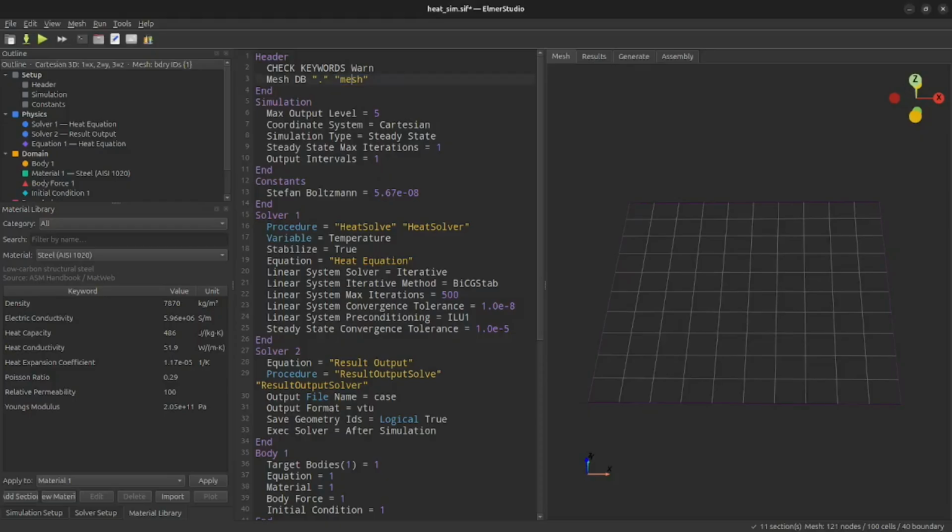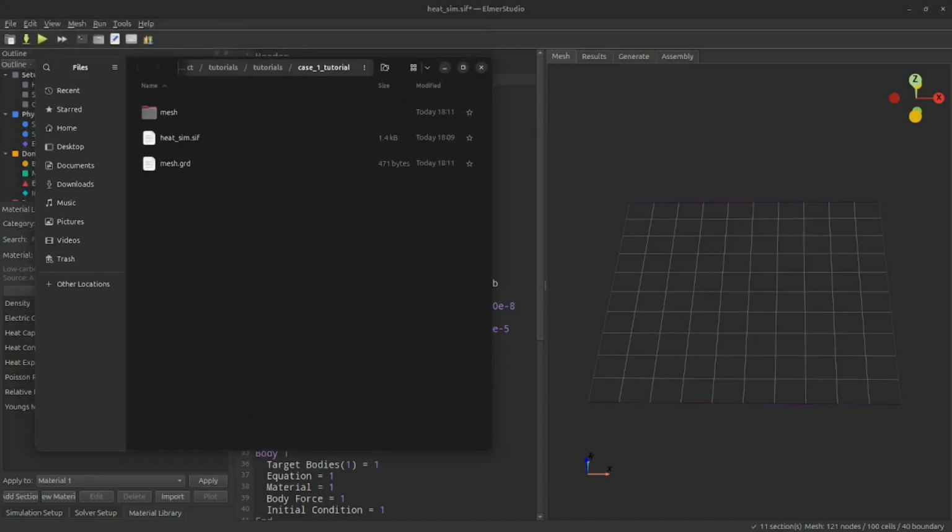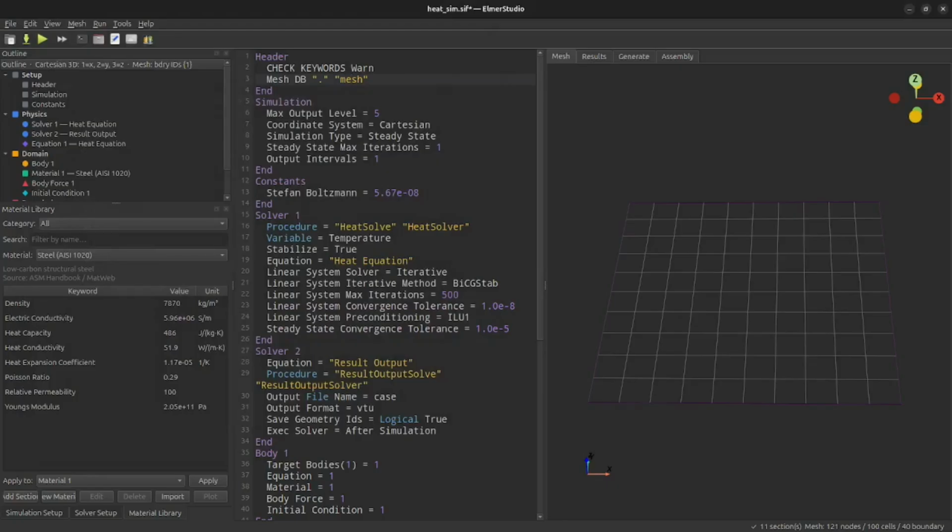One thing I want to mention is that you can actually go and open the directory of the project. Every file, including your zip file and your mesh file, using the open project in file manager option right there under the run menu. Now this works only if you actually set it up, so yours might be grayed out.